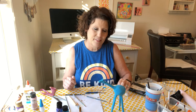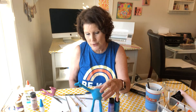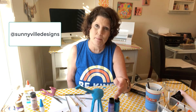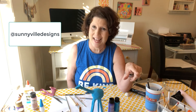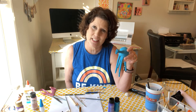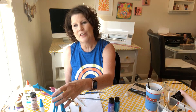This is really individual — whatever your preference is. Go ahead and paint your giraffe, and I would love to see pictures of your work! If you want to share your designs, you can hashtag me on Instagram — I'm at sunnyville designs. Hashtag me and show me your giraffes and any of your air dry clay work — I love looking at all the different things people make.